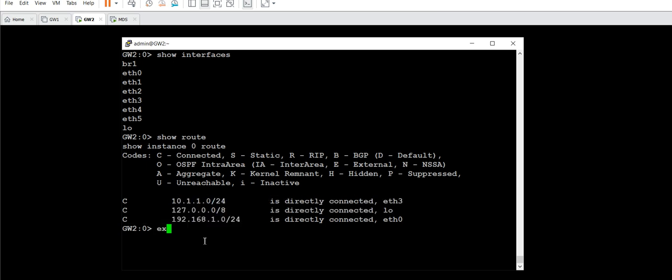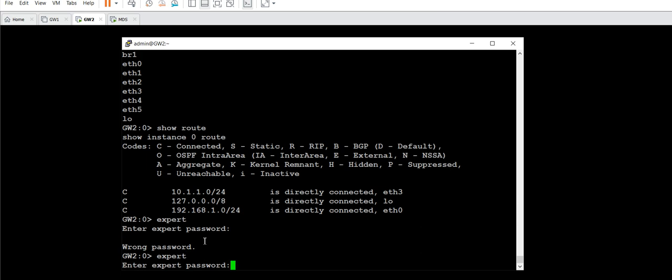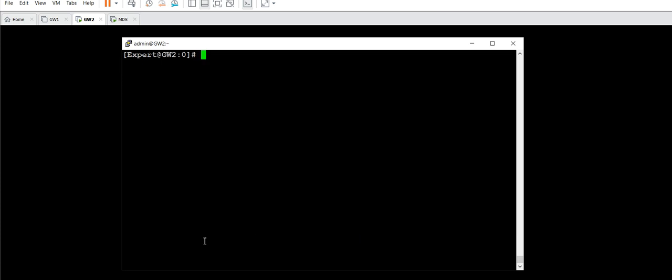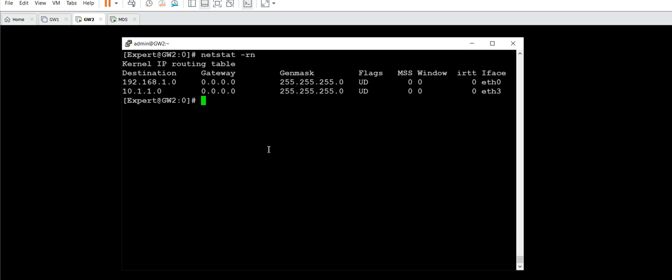If you go to the expert mode, expert and the password, let me clear the screen, and from here if you type the command netstat -rn, you will get more detailed output.